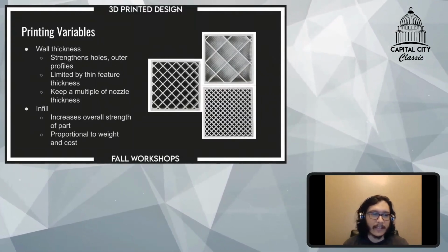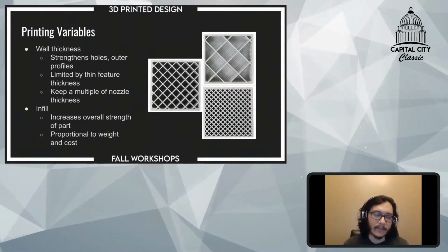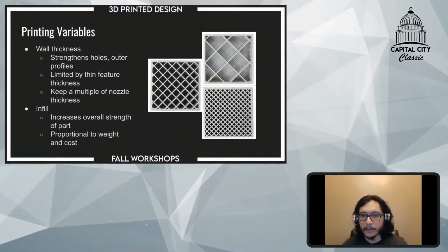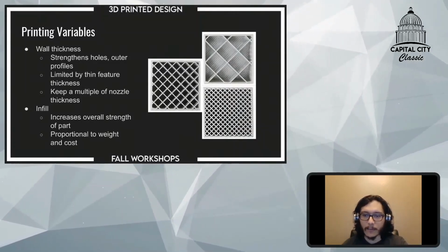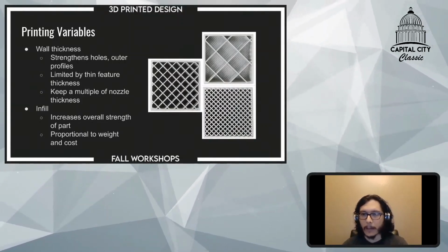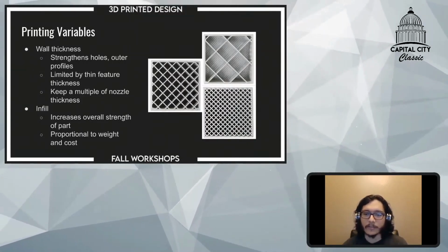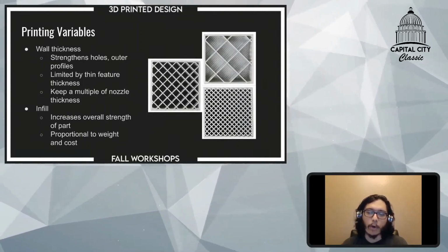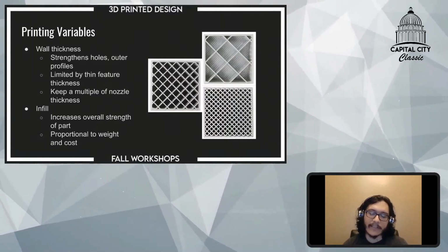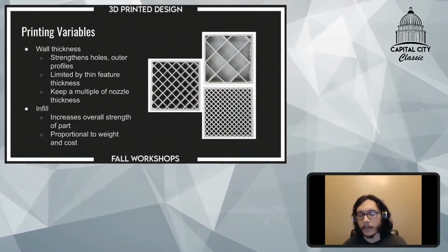There's some other things to take into account. Wall thickness, this one's very important also. Typically, whenever you print a part, the wall thickness will matter. If you think of a box, if you had some sort of plastic box that's open without a lid, then it's very easy to bend it. But as soon as you create that closed surface, you end up with a lot more strength.